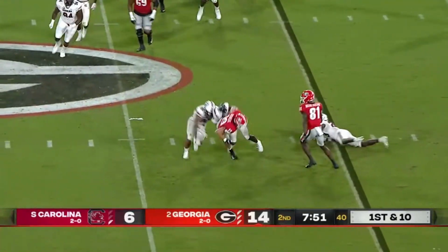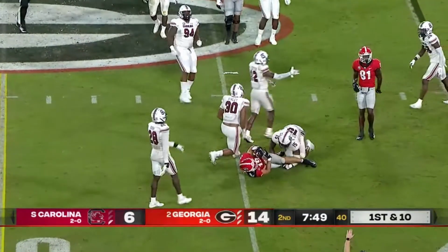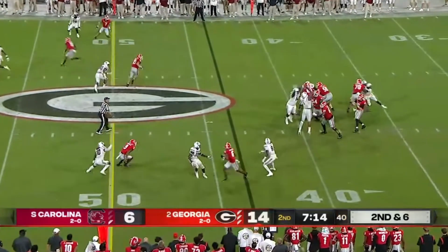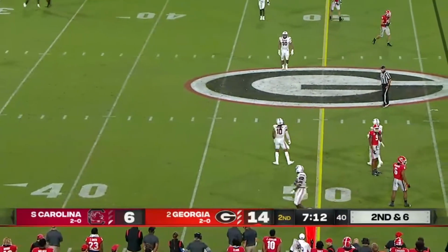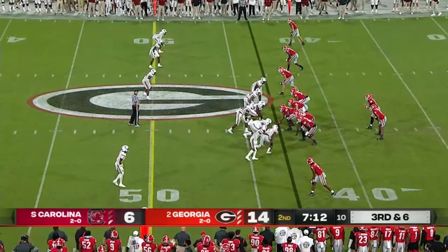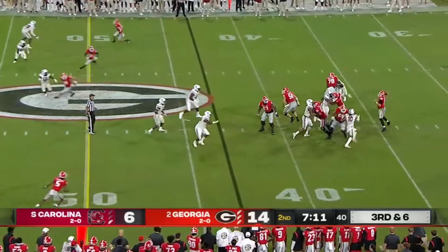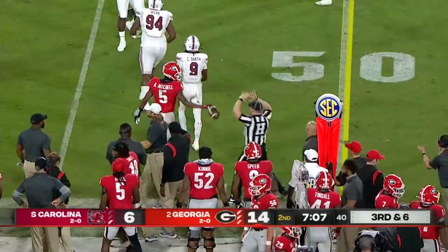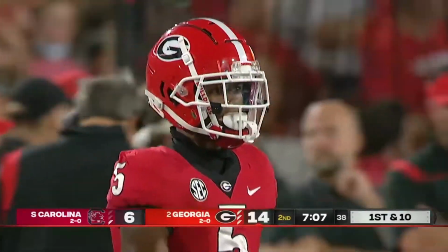Daniels dumps it off for Bowers. One of the top 5 running backs back from last season. They rotate them liberally. McIntosh was in for that play. The throw over the head of Justin Robinson. Carolina showing pressure on this third down and then pulling out. Rushed forward, and that didn't work as Daniels on target to Mitchell.